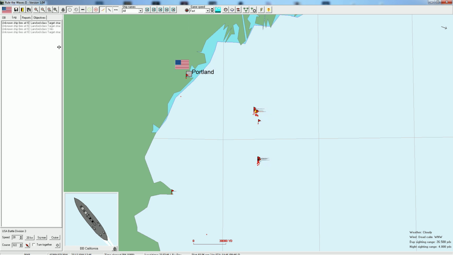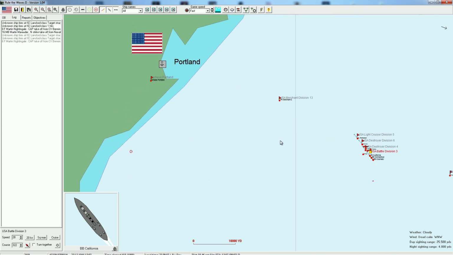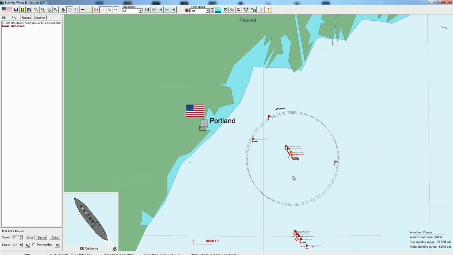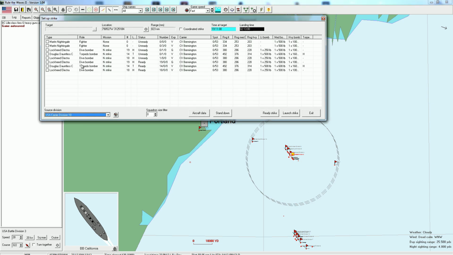Kingfisher class is being... Landford is being... Where is that? Come on, give me some reports. I should be seeing something. There's a merchantman. Stop. 2 battle cruisers. Right. Strike craft. Carrier Division 10.